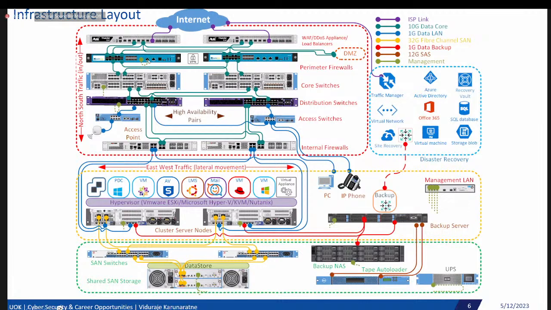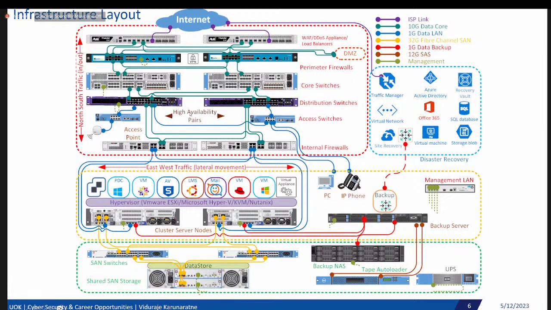So there's a cluster there because there are 2. Your VPNs would be terminating here, and your DMZ zone, demilitarized zone, would be going out from here. And then it would come to your core switches. From the core switches, it would go to distribution switches. From the distribution, it would go to access switches. And your wireless people would be connecting through the access points, through the access switches, to the distribution switches.